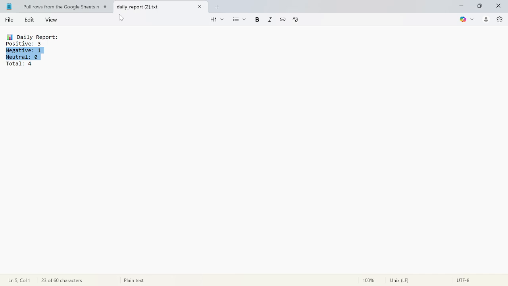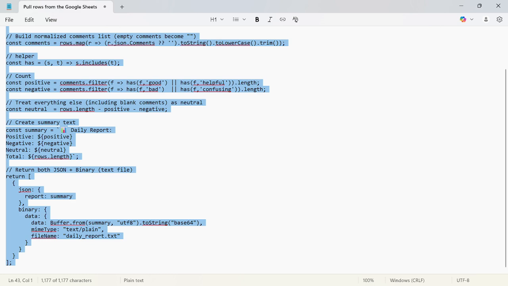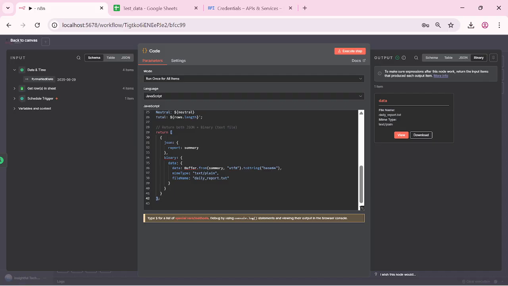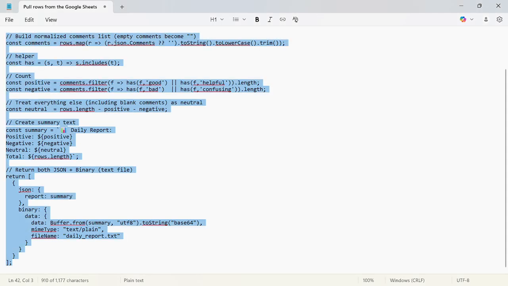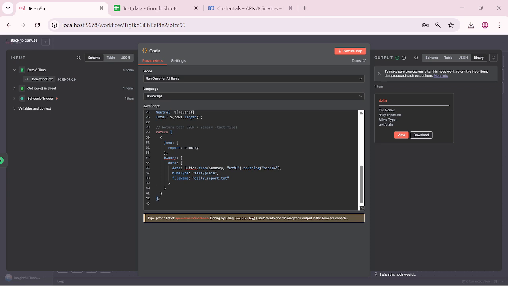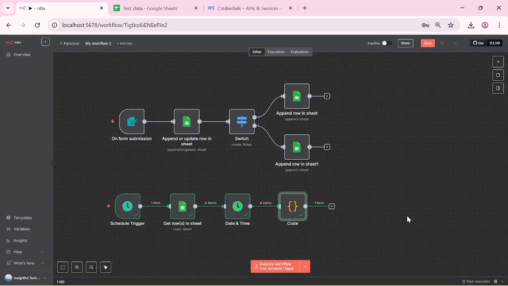I've not added the neutral condition in this switch node, but we can do it. So if you need this code to test, just add it in the comments or write in the comments and I'll send you this code.